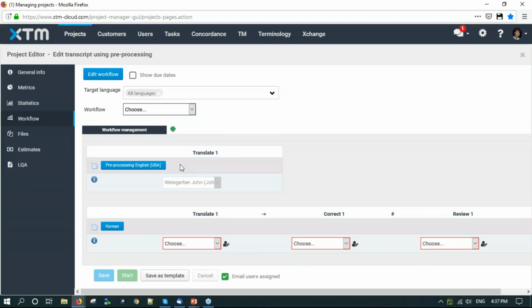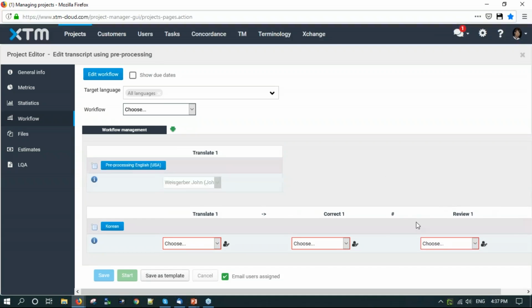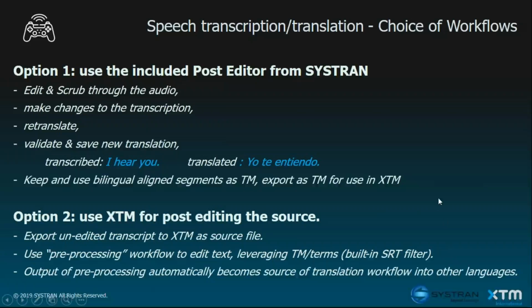Then as a project manager, it's nice because you can manage this entire process within one translation project, one integrated project, without having to do them in separate processes or offline outside of the TMS. For super advanced stuff, and some of our gaming clients that do this, you can actually have continuous translation processes, and if this English changes, you can go back and modify this and keep repeating this cycle. Anyway, that's exciting stuff. That's the option you have from XTM. But now Philip's going to show you what it looks like in SYSTRAN.